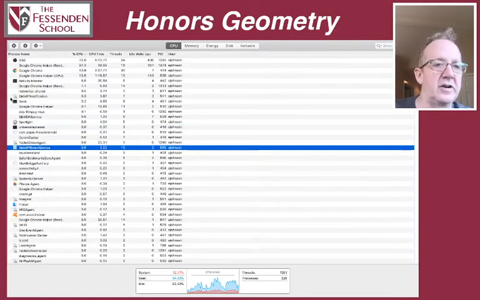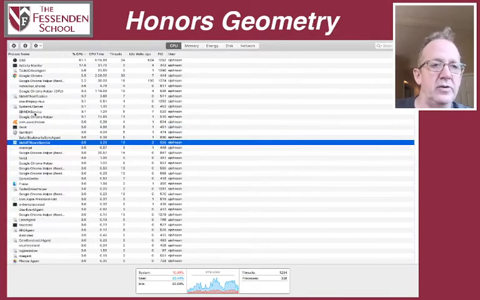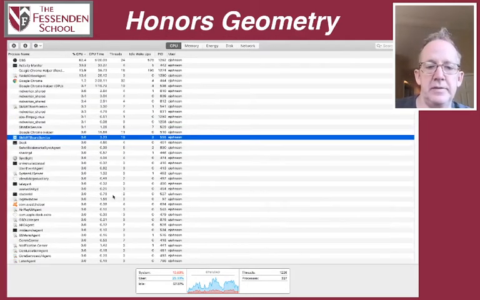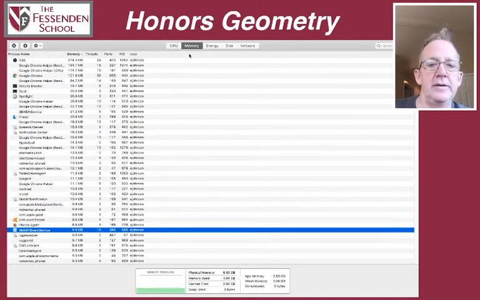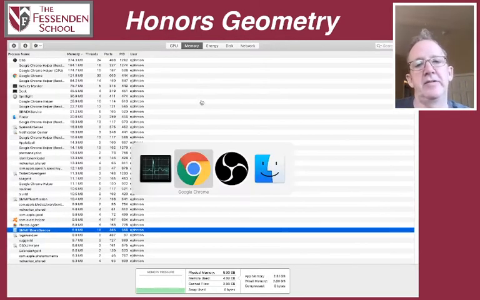Is there a lot of stuff I can close down here? I don't know how to do that. Is there a way to clean up my hard drive? Is there a better way to analyze this? Is it more about memory? Can you guys give me any suggestion? My compressed memory, I guess that's a thing. Can you help me? That's what I'm asking you guys to do.